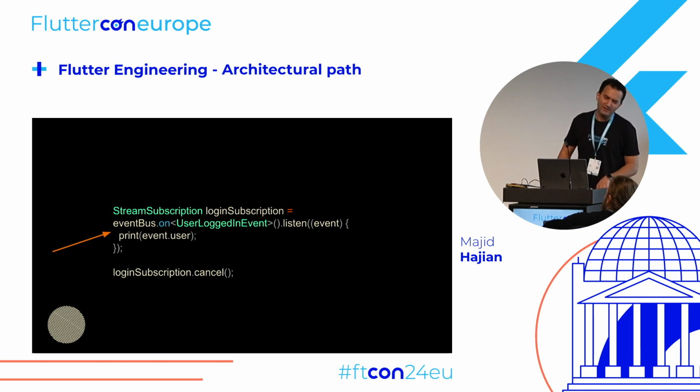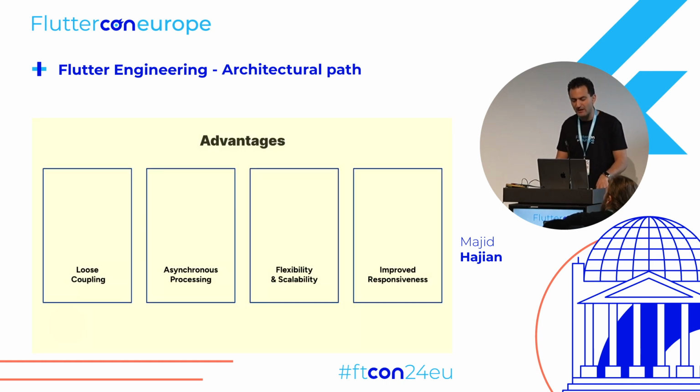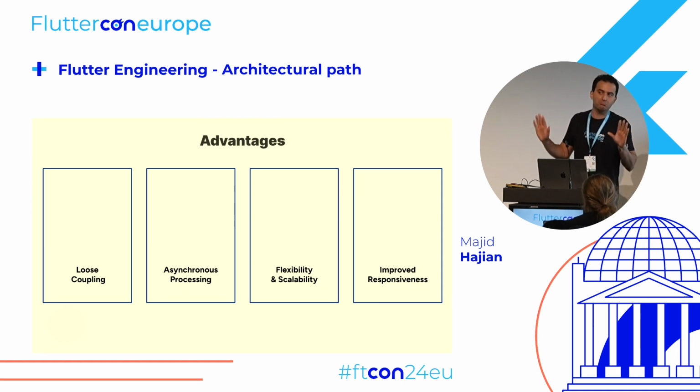Well, there are advantages and disadvantages. The implementation is pretty simple. But let's get to the advantages first. First thing first, it's completely asynchronous, and it's also loosely coupled. So you can simply go ahead and implement that without any worries. And as you can see, it's pretty flexible. You just need to define an event, and at any point, anywhere, you can listen to that event to react. You can have multiple subscribers as well, which makes it pretty responsive to your application.